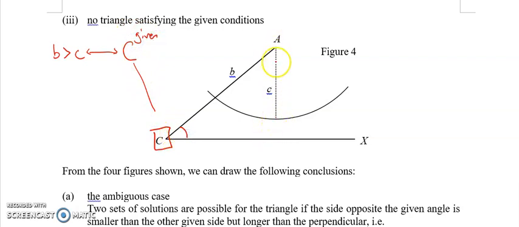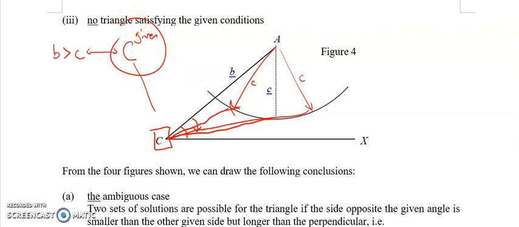So if I draw it this way, the length of C is too short. If I connect it to this point C, it is not going to form the size of the angle given in the question. You can see here the angle is so small. What if I move along this arc, which gives me the distance of C from A if I move along? If I move to here, it's also going to give me a smaller angle. If I move here, it's also not going to give me angle of C that is given in the question. So in this case, there is no triangle.